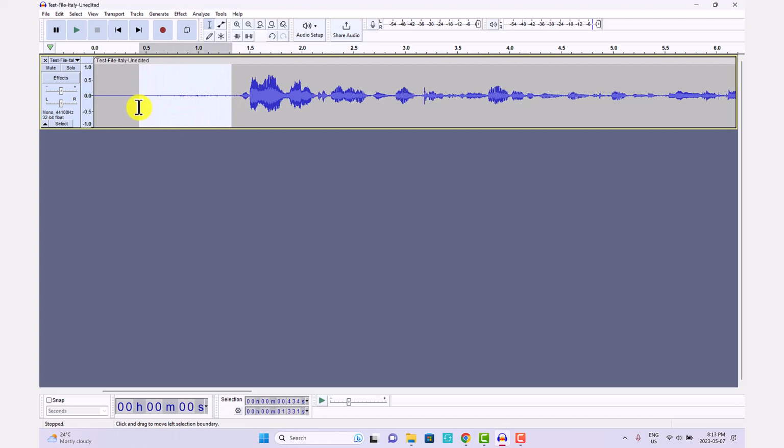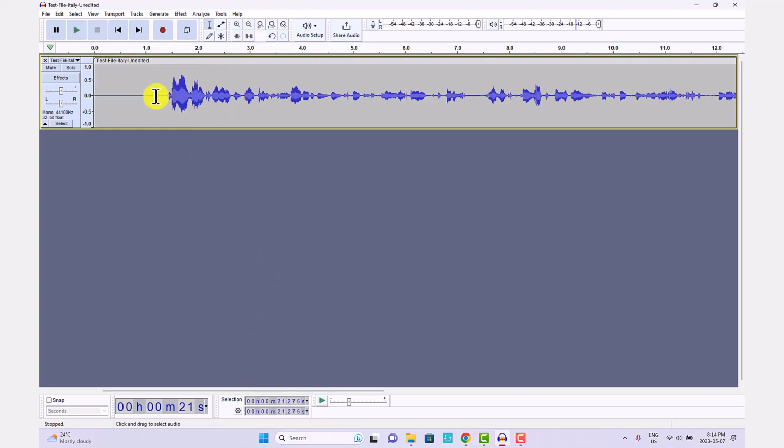And this little noise you hear is just me breathing. So if you wanted to get rid of that, you could just click on it like this and then click Silence Audio Selection, Control plus L, or just click this button here. Now, another thing I want to mention is that this works great if the background noise is the same background noise throughout the entire audio file.